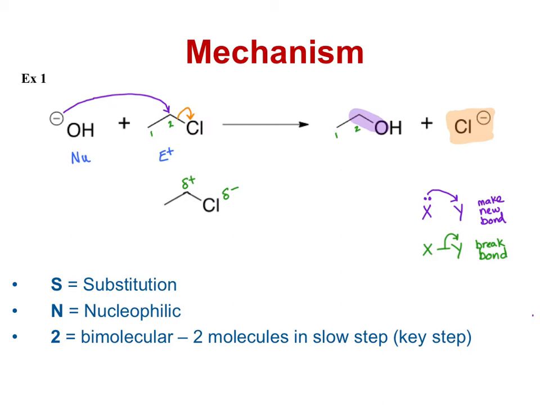For these particular reactions, the nucleophiles can vary, and I'll show you some examples, but the electrophile tends to be pretty similar in that it's always going to have some sort of structure of carbon, so that's going to be the R group, and then it's going to have a leaving group. So for this reaction, the leaving group would be the chlorine because that's the piece that leaves, and we'll talk more about that later. All right, so now that we've got an idea, let's look at another example.